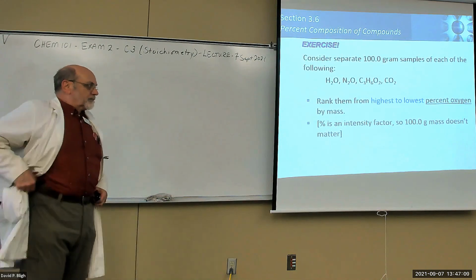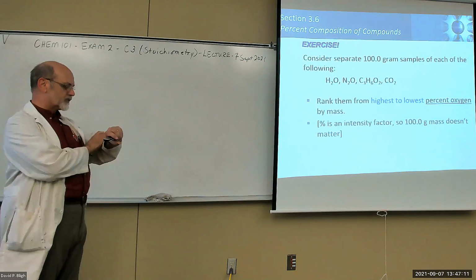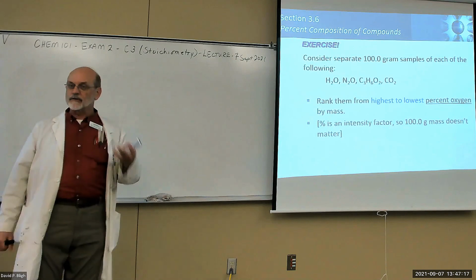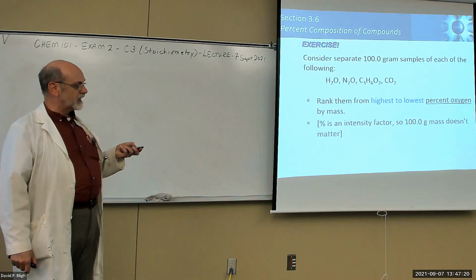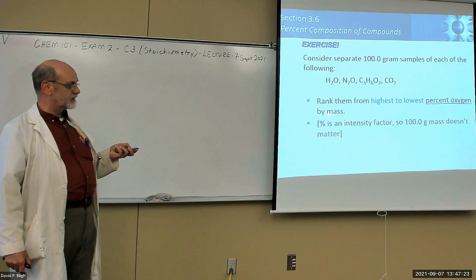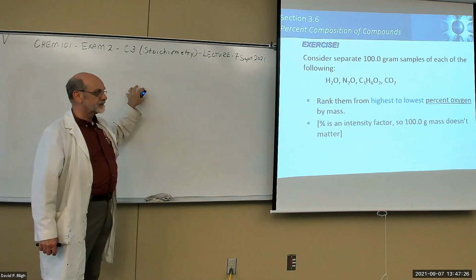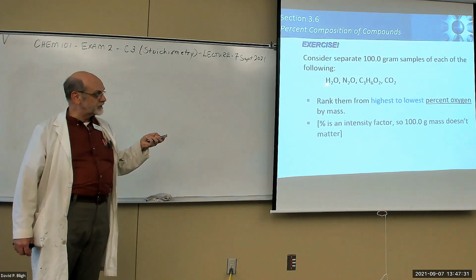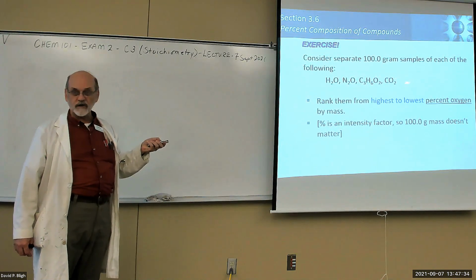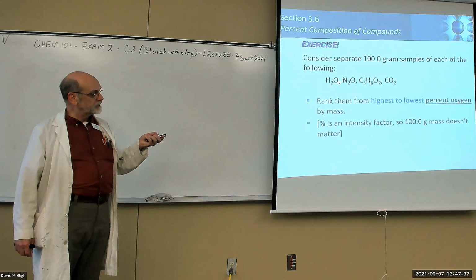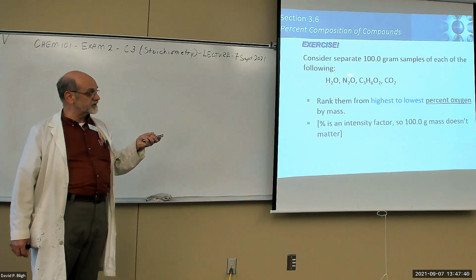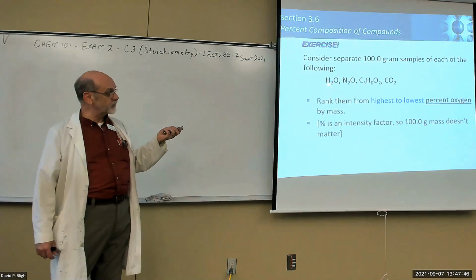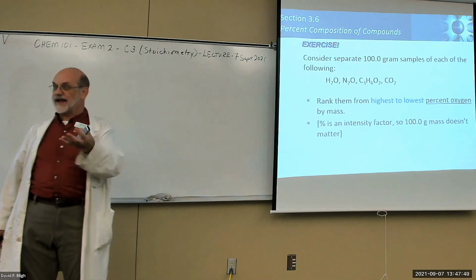So in order to do this one, from highest to lowest percent oxygen by mass, out of lecture time, we would set up Henry Ford again. And we would calculate the percentage oxygen by mass using that same method for each one of these compounds. So it's going to have a different calculation, right? A different total for each, and a different number of oxygens. You're going to have 16 oxygen here, 16 there, 32 there, 32 there, divided by whatever the molar mass is for each compound, times 100, and then rank them.